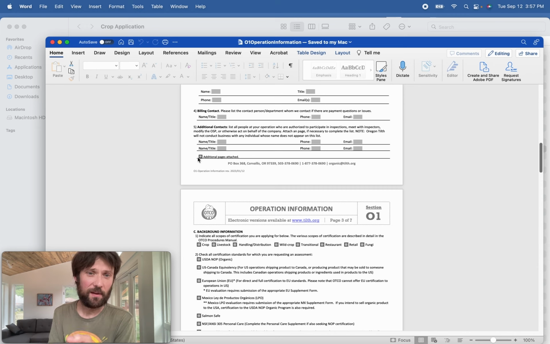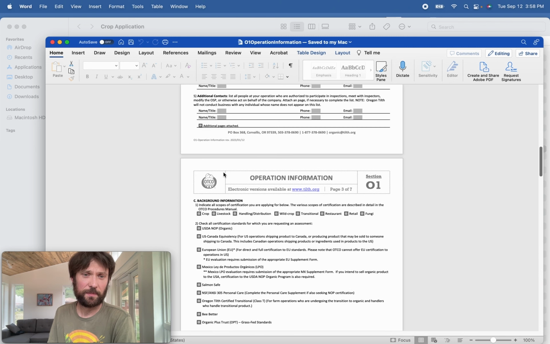So we'll assume if they're on here, they can make changes, they can get a hold of us and ask about the file. If you have a consultant, you may want to list your consultant on here. If you do not list someone on here and they call us and say, well, I want to add an input or I want to add a crop and their name's not on here, we can't really tell them anything about the file, and that's to protect your confidentiality. So just be sure that everyone on here is the people, the parties on your farm business that you want to be able to make changes.